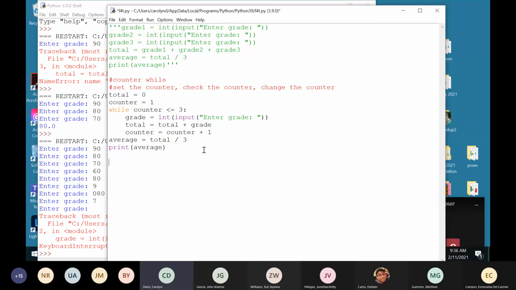Let's write another one. I want to add 5 days worth of sales. Okay. Now, once again, I'm adding something, so I know I'm going to need a total variable. I have 5 days, so I know that I could count from 1, 2, 3, 4, 5. Now, I can say less than or equal to 5, or I can say less than 6, right? Either one of those will be fine. I want to read in the sales. This is money, so it'll be float.